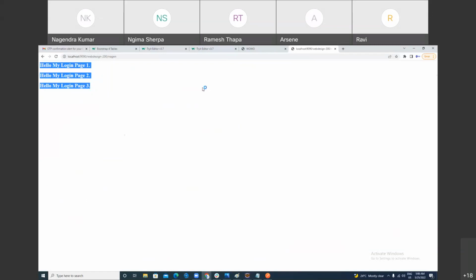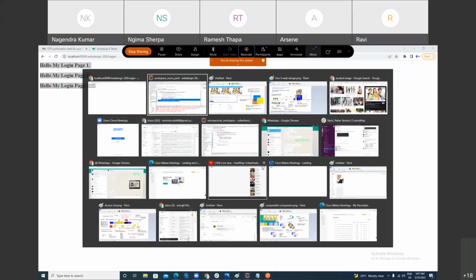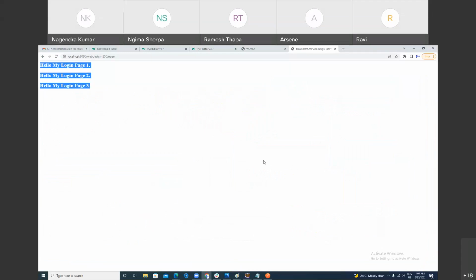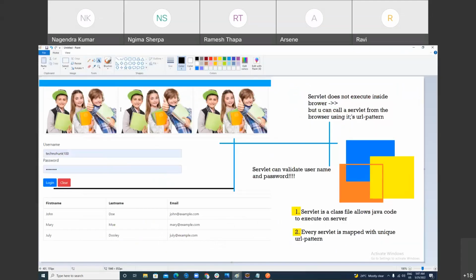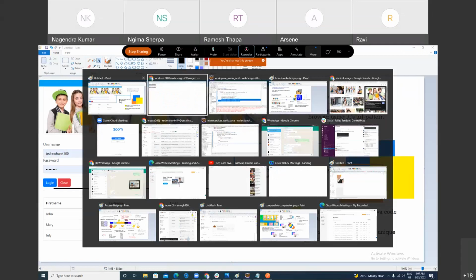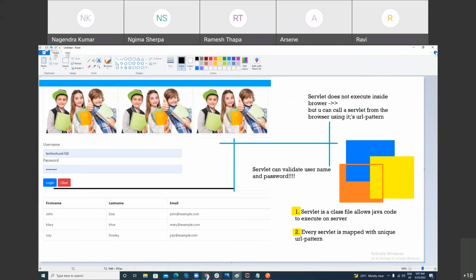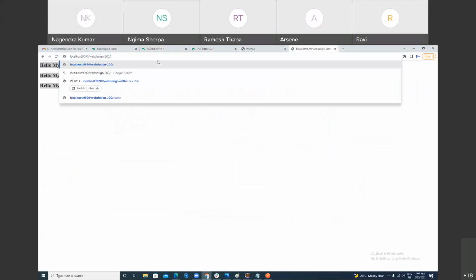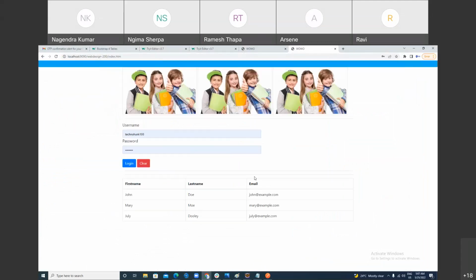I have a question. Like you said, when the user requested, this is going to be the response, right? So for this to be the response, what should be the request? Is this page coming when we press login, or when we press refresh? No, no, no. You're talking about index.html, this one. Here you are just requesting an HTML page.